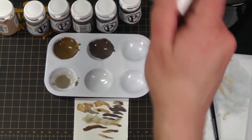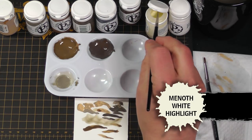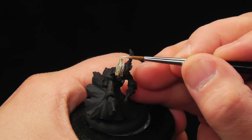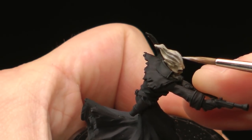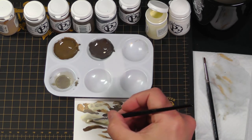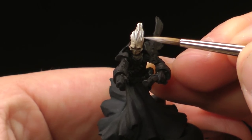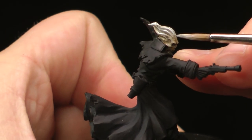With that complete, we can begin our highlighting. Let's start on the hair — use some Minnoth White highlight and the tip of your detail brush, and just paint in some very fine highlight lines, picking the upper surfaces of the hair. When doing this kind of work, it helps to control your breathing and breathe out as you paint the line — it calms your arm and steadies you. Twist your brush to get a nice fine tip, breathe out, paint the line, and take your time. Sometimes I go over twice to get good coverage; a couple of thin coats is better than one heavy coat.